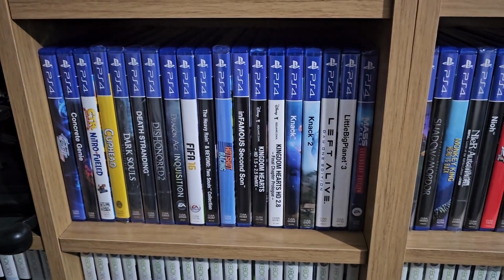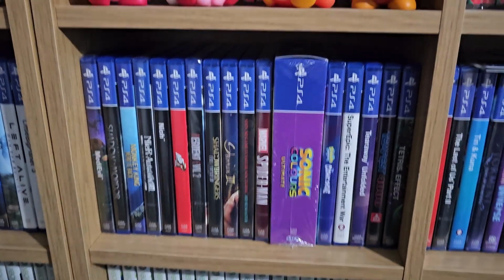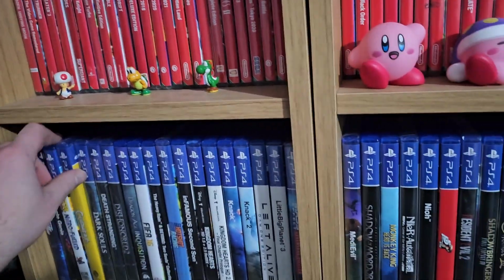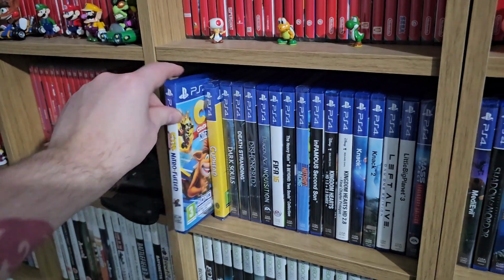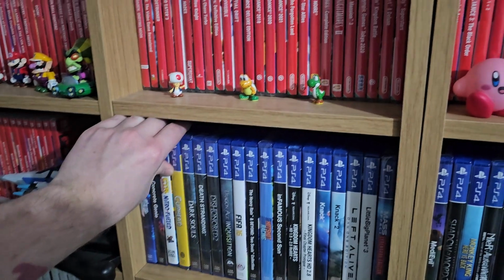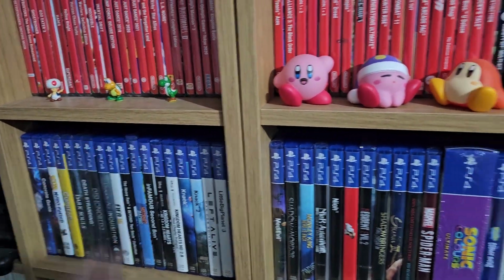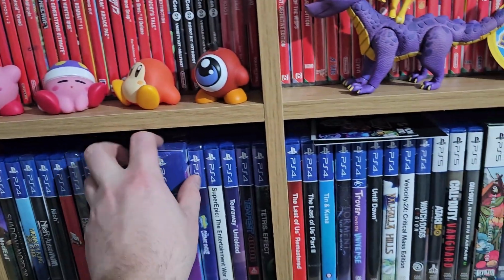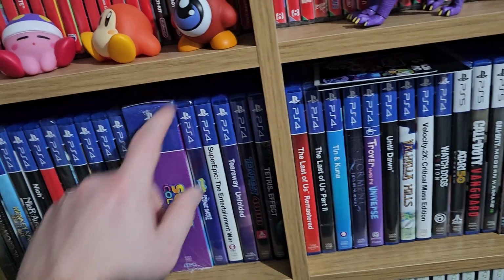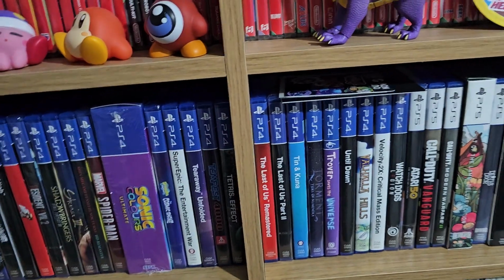Then moving on to the PlayStation 4 collection. Again, not a ton here, just some. Most of these games I just buy because they were cheap. With the exception of Crash Team Racing, I wanted to play that when I got my PS5. Cuphead on PS4 was the only platform I didn't have it on, which is why I have the physical there. Hot Shot Racing was cheap, but that's a game I really like. And Sonic Colors Ultimate Edition came with a keychain, £13 off Amazon. Cosmic Shake is one I want to get around to at some point, it was cheap as well, on clearance.